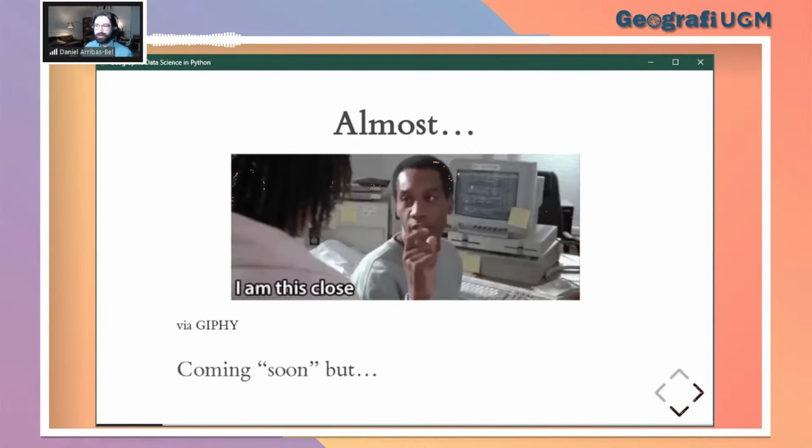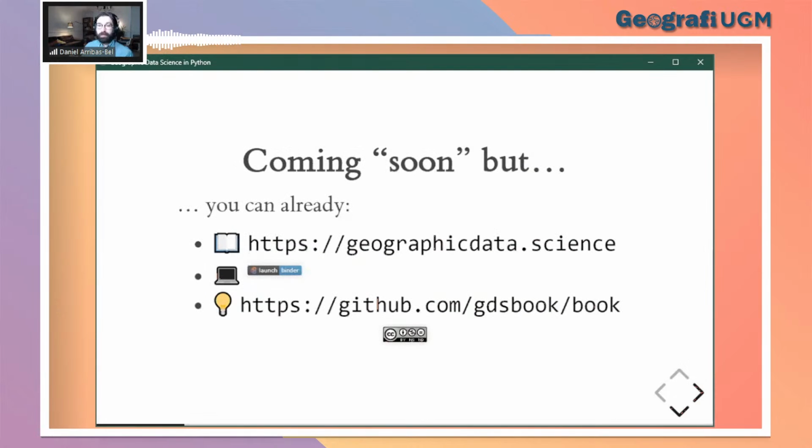It's coming soon, but as of now, you can already see the book as it's being developed. You can go to the website geographicdata.science, and all of the project is going there. The book as it's today can be accessed online, and it's also interactive, and I'll talk a little bit more about that later. But if you want to click on the binder button, that will take you to an interactive instance online that will allow you not only to see the contents of the book, but to run them. And if you find any problems, the book is an open project, so you can report them, and hopefully as soon as we can fix them, and you can also contribute to make the project better.